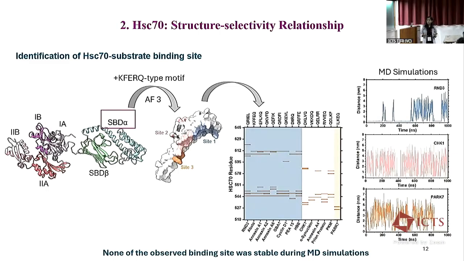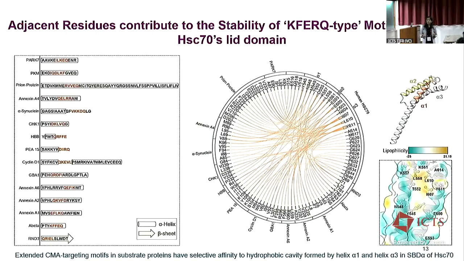So we were puzzled. Then we thought, why not just extend this interaction? Instead of taking just the K4Q motif, we extended the motifs so that they encompass all the structural components. If it's an alpha helix, we have taken the entire alpha helix instead of just the K4Q segment. And we found that the binding was now selective. This was a very important finding.